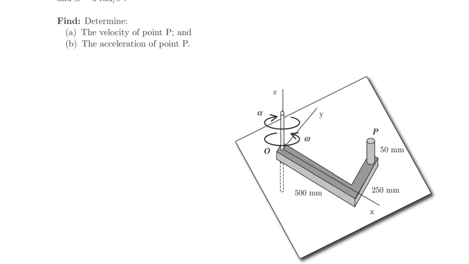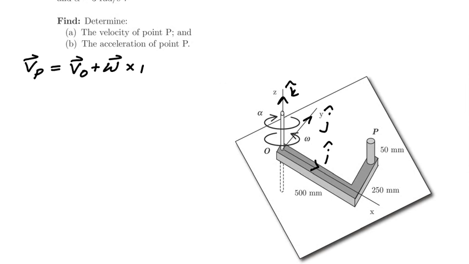I'm going to take advantage of the axes that are already laid down in the problem, and first I can sketch out unit vectors, my conventional i, j, and k unit vectors. Then it becomes a relatively straightforward application of the equations we've already been using in this chapter. The velocity of point P equals the velocity of point O plus the angular velocity of the rigid body crossed with the position vector of P with respect to O. The velocity of point O, the fixed point, will be a vector 0, because it will be 0 in all 3 directions.